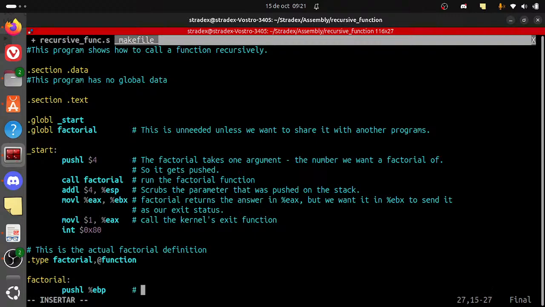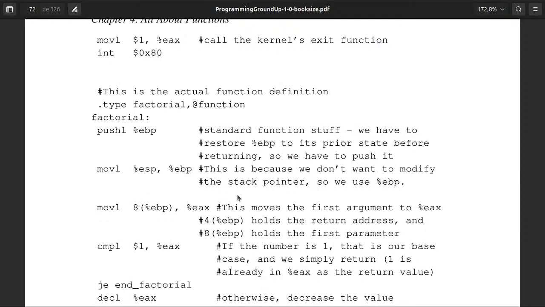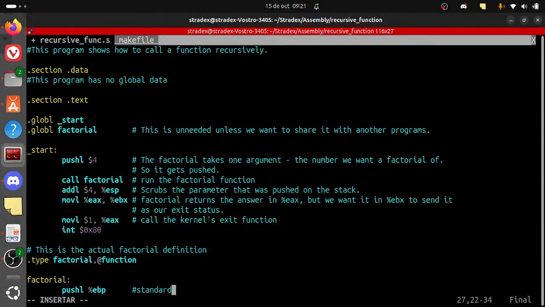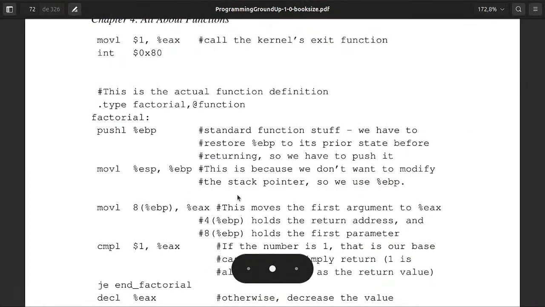Basically with this we increase the stack frame, standard function stuff.